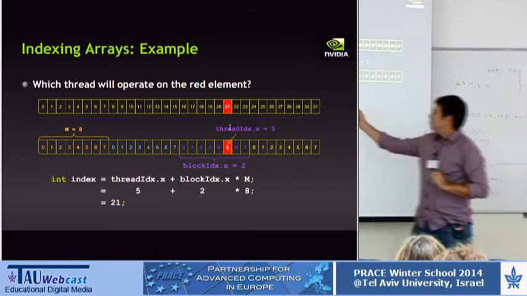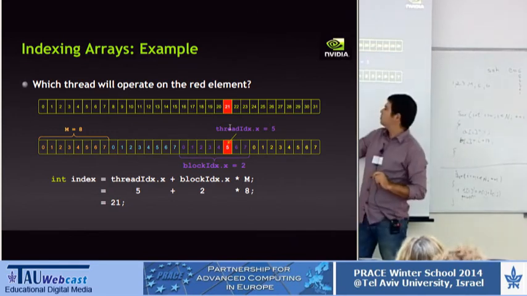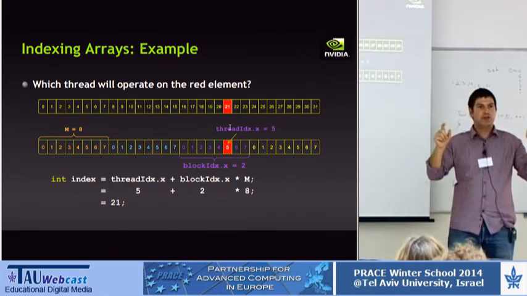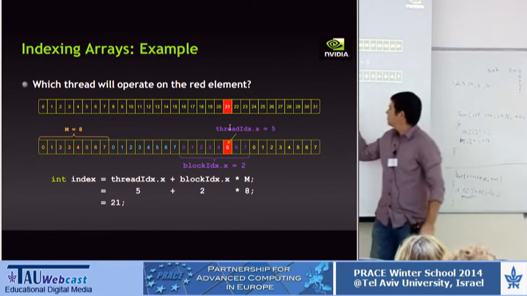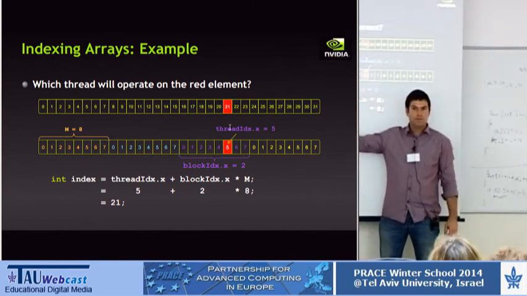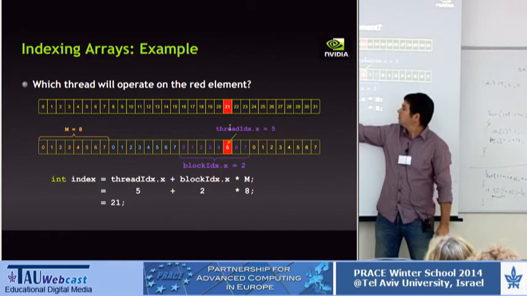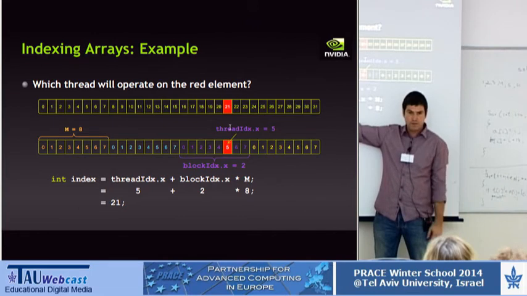Do you understand why this mapping? This is the index that we're going to operate on, and these are the magic variables. In order to make a transition from the magic variables into the index that we're going to work on, this is the transformation. The 5 is the remainder. It's what remains in the last block. This is the thread ID. It's the index of the block in question.